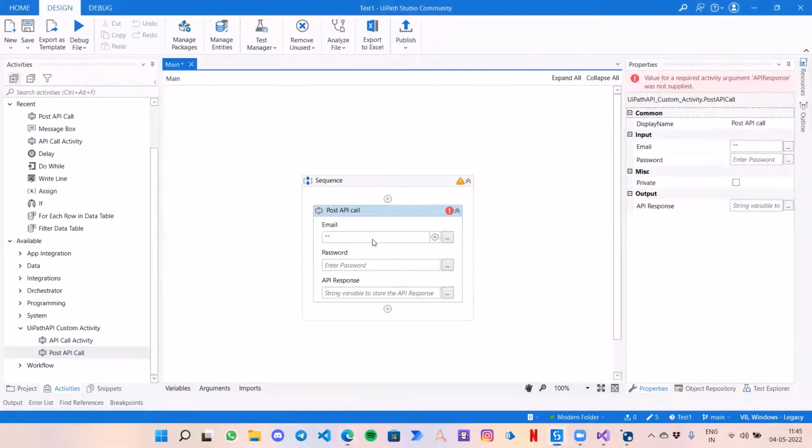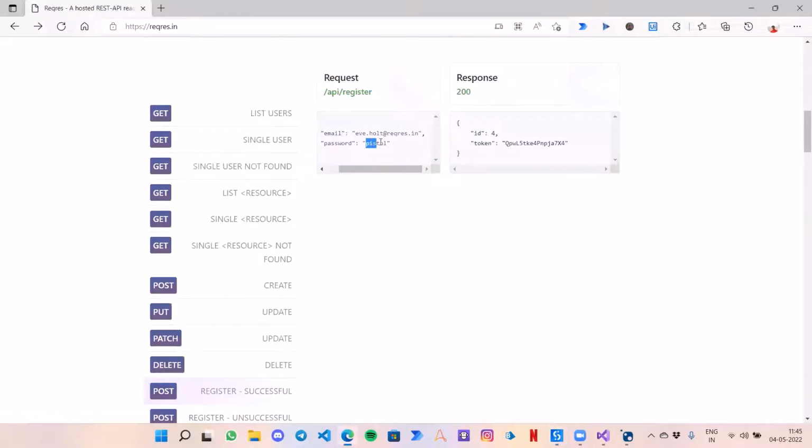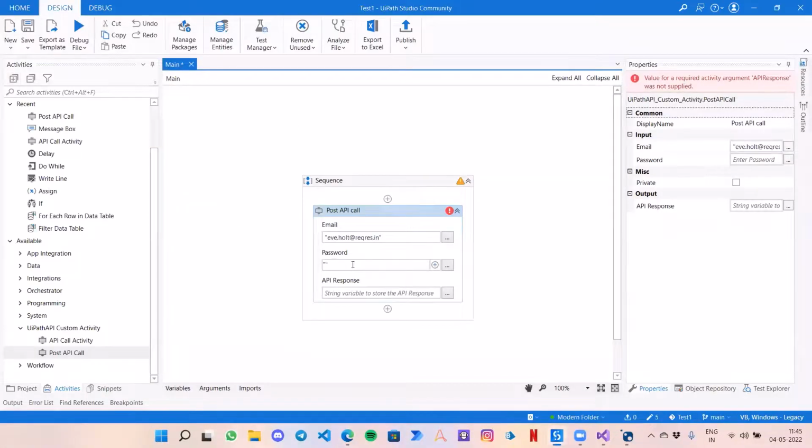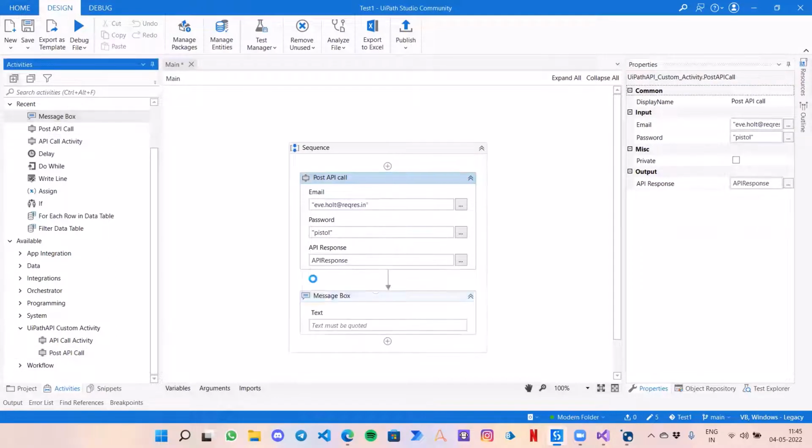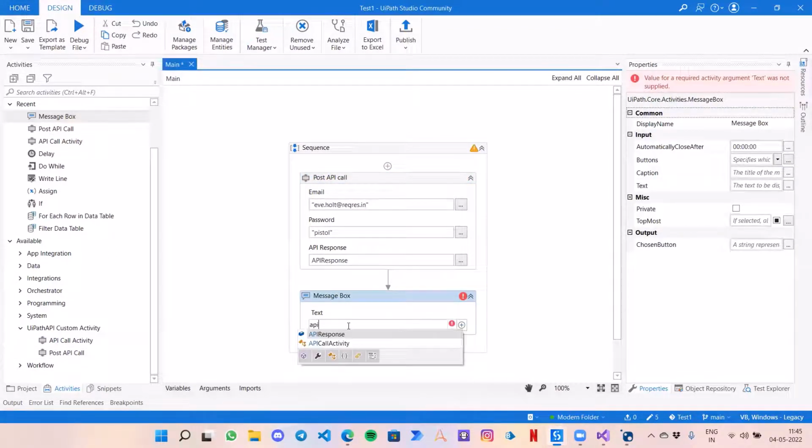This is the email, and copy this password as well. Now the API response, I will create a variable for that. Now let's see the output for that, message box with API response.